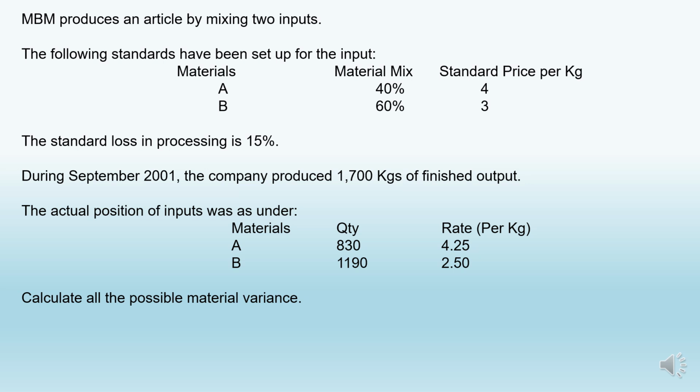So in this particular question, since input is not given in quantity, my first task would be to find out the input of A and B. Before I proceed further, understand that when the input data is available, only then can variances be calculated. How will it be done? Calculation of input. Since I don't know the input, I can assume it to be X, I can assume it to be anything. Because percentage is involved, there is another simple hack that we use: 100 as an assumption value. So my loss will be 15 and my output will be 85.